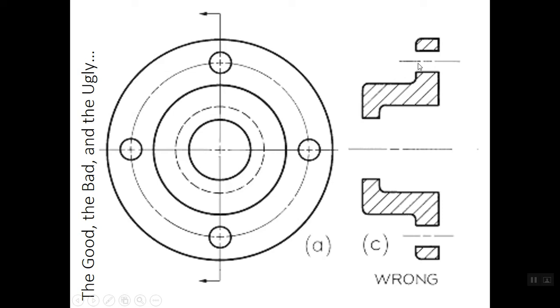All right, so this was drawn. It's the right idea. When you cut through it, you're seeing the solid material, but what they didn't draw was the lines that connect everything together. See, you really would see those lines. Those are edges that are visible, so they need to be part of the drawing. And that is why this one is wrong.